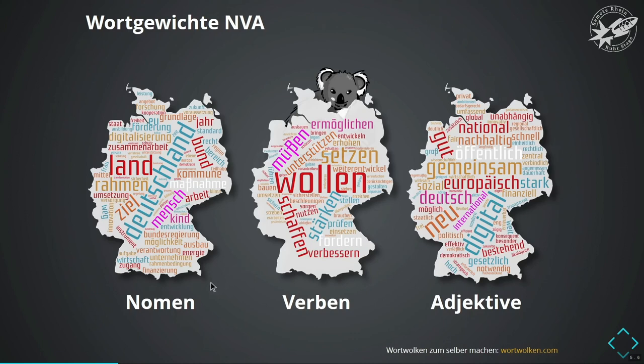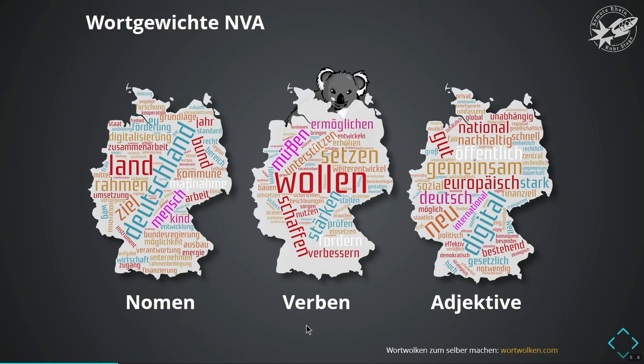So, if I look for climate, for instance, it's quite small. Climate protection even smaller. Financing is not that large. In the case of verbs, it gets a bit more difficult. So, verbs themselves in the programming language of German, some verbs are simply more frequent, such as to want, must, etc.